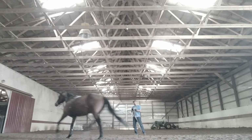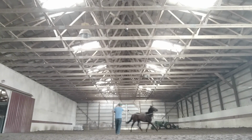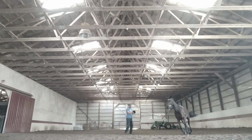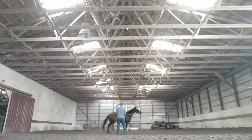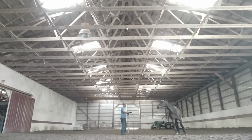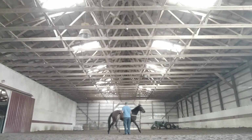They get off balance easily. Now we're getting a little quick, so I'm going to reach out with my right hand, slide in, hold it on itself so I'm not tangled, hold it in until she starts to slow down, trying to help her balance herself until she naturally balances herself. I want her to do this on her own.